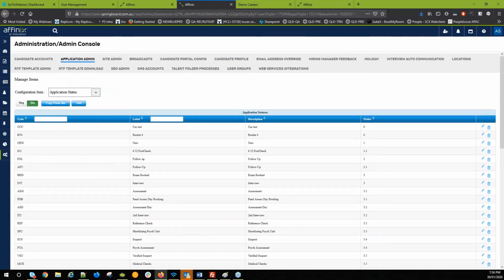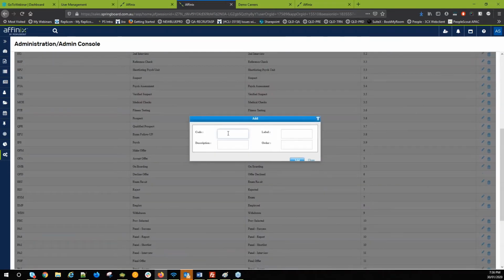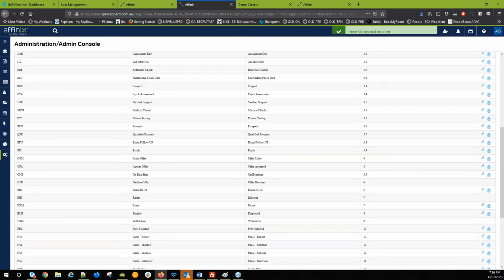drop-down. If you don't see any relevant one, you can create a new one by pressing Add, and then give a name to the code, say RefCheck Online, label RefCheck Online. You can give a description and any particular order to be visible in the drop-down.